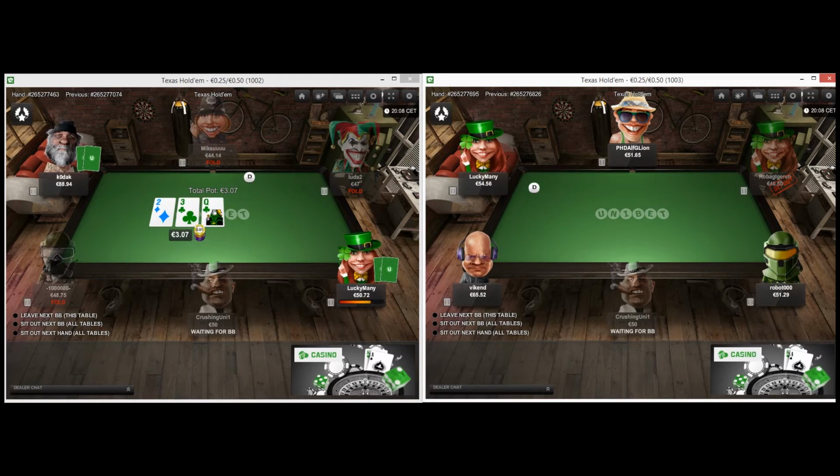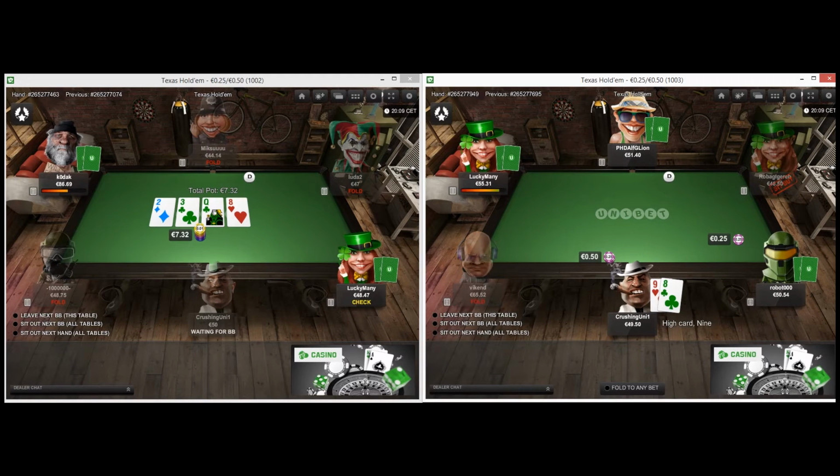So far we've seen limpers, we've seen people just buying in for 50 big blinds and just stacking off, we've seen random bluffs, we've seen possible regs, but the problem is they can change their screen name every single day. So it's really hard to keep up with them unless we see it again and we remember them. No notes, no player chat. So basically, we sit down, we treat it as a live game.